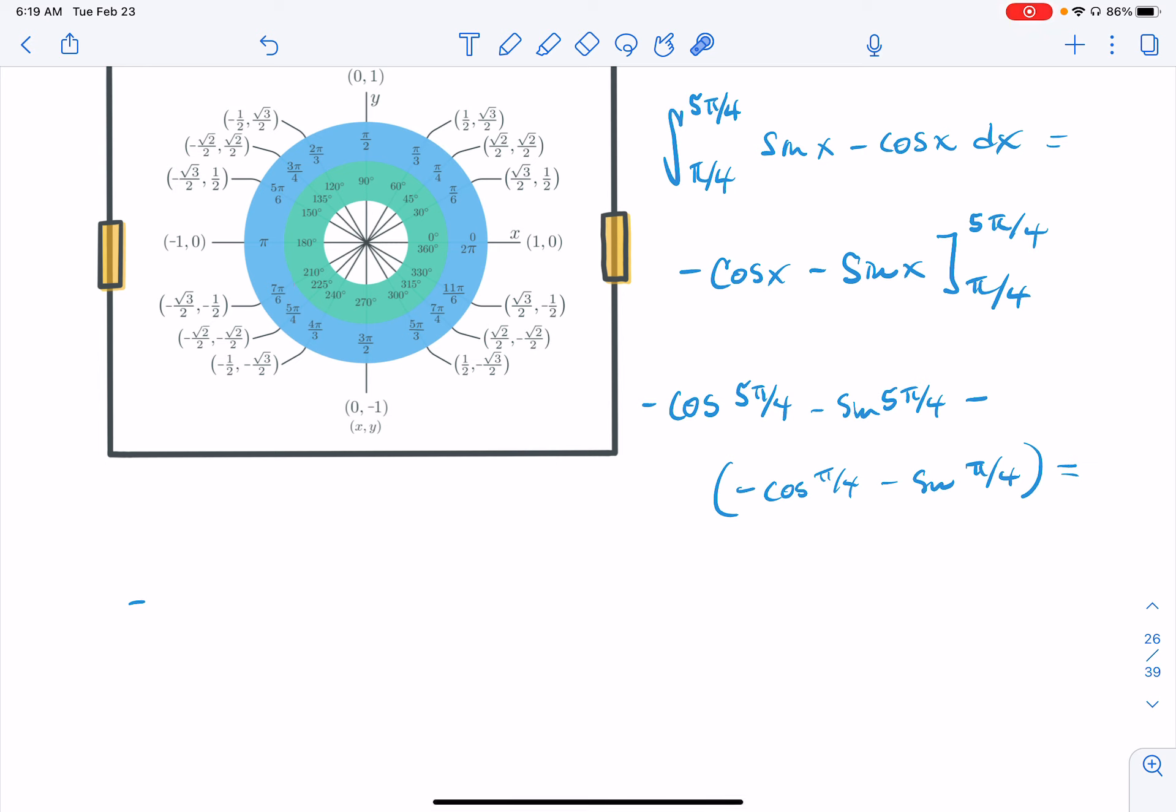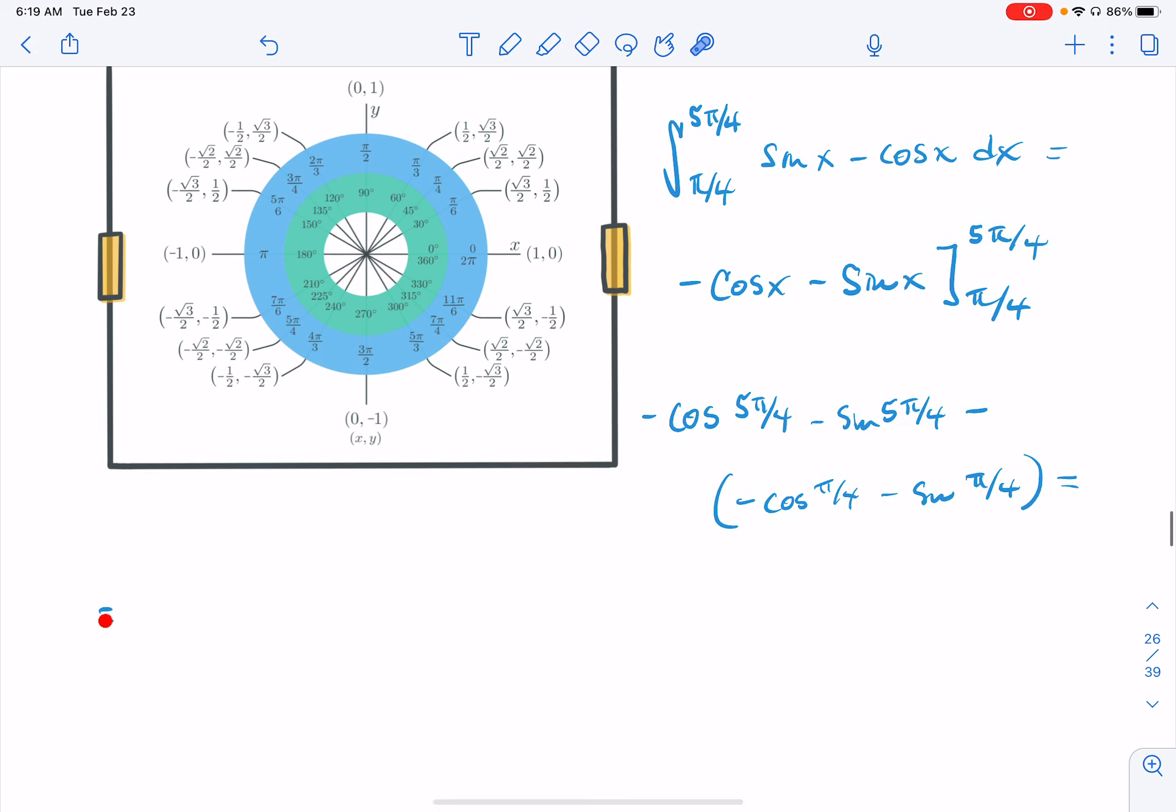Get rid of that. Come on, erase it. Yes. Equals, it's double equals. There's this equal sign over here, and then I really wanted to make it equal over here. Square root of two over two. Yeah, that's what I mean. Minus, and then the sine of five π over two, π over four, also is negative, so that's going to make this one positive. Square root of two over two minus this quantity here, and the cosine π over four is a positive. Root two over two, oh yeah, but it's negative. All right, it's negative right here, right, and then minus probably another one of those things, so yeah, the sine is another one of these.